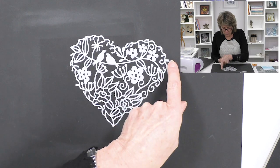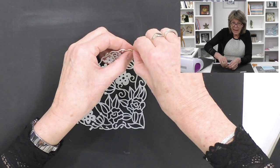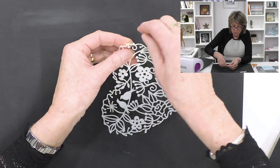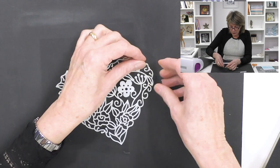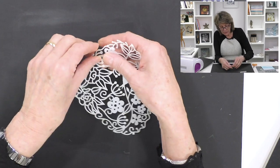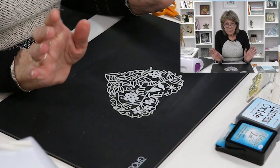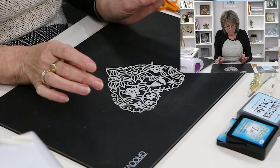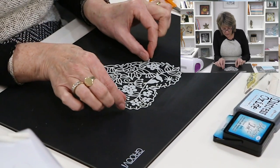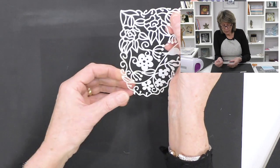Several of these frameless stencils of ours have these little tangs on them. I was talking to my mate Leonie, and she said that one of the things is it makes your hands really messy if you're working with gel press, for example, and then you've got to get your fingers inside. I want to show you that these little tangs bend up. So if I wanted to put that onto a painty gel plate, I can use these little tangs as lifters. It's very clever. If I'm not interested, I can bend them back.